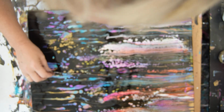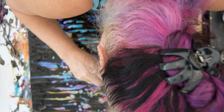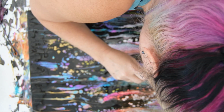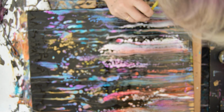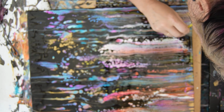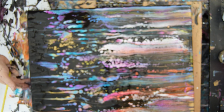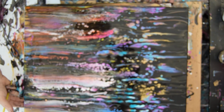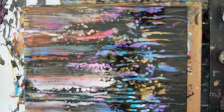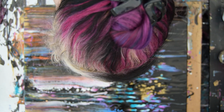I like that area, and I would like a little more color in there. So I'm going to go back in. That makes me happy when I discover pink cells. I don't know, I'm liking it. If I didn't have black as the theme for the next Nature Coast Art League meeting, I might put some gold in that end some more, but I'm really actually liking it. That was a nice surprise.